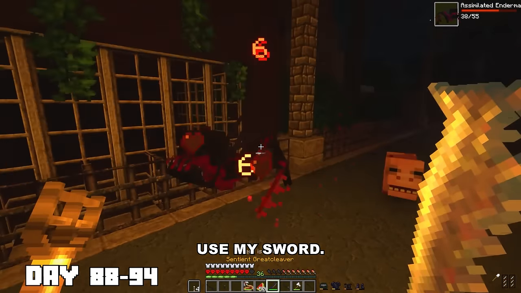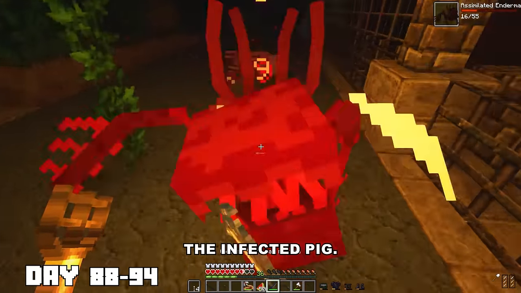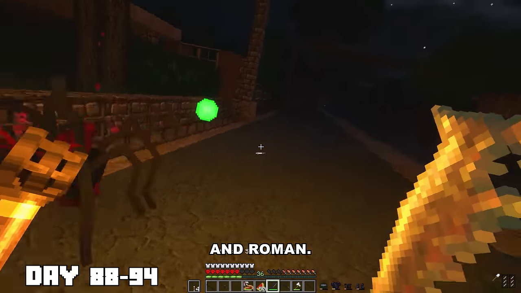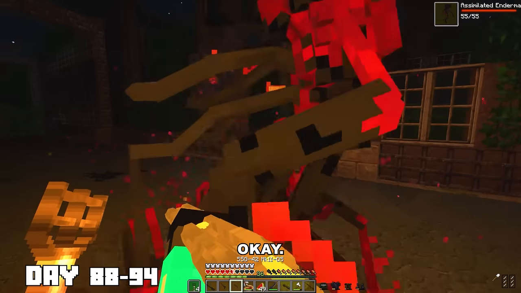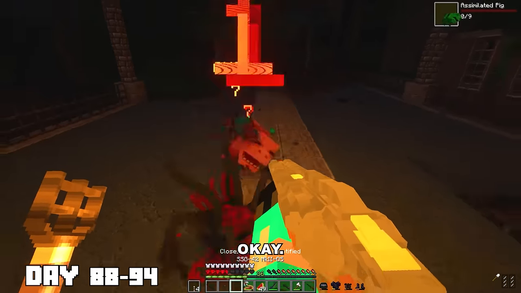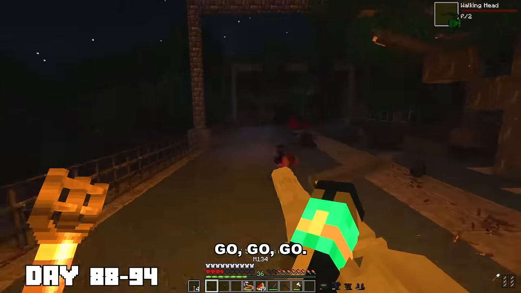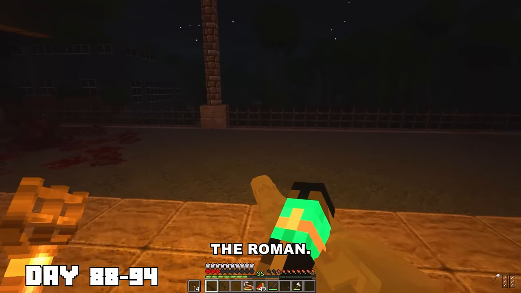Oh, damn. I'm gonna use my sword. No, the pig, the infected pig. Get this thing. What is this? An assimilated Enderman? I've never seen that before. Oh, yeah, it is. Okay, get the minigun. Go. The minigun for the Enderman.